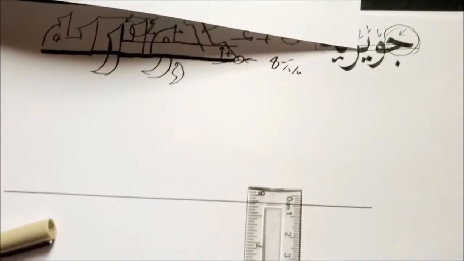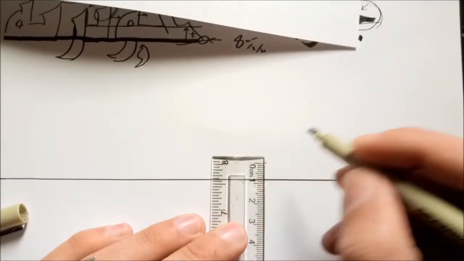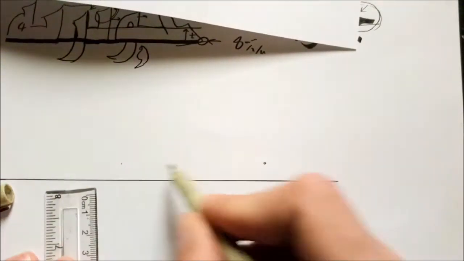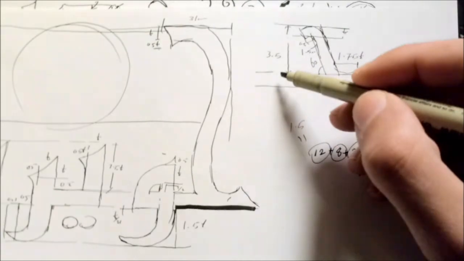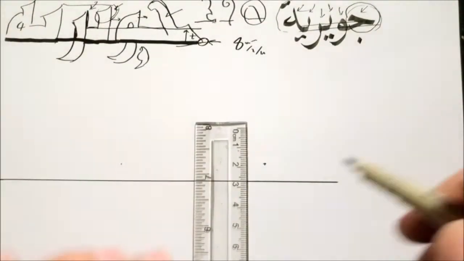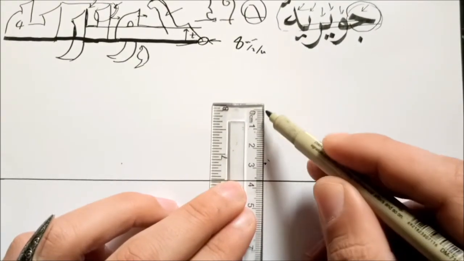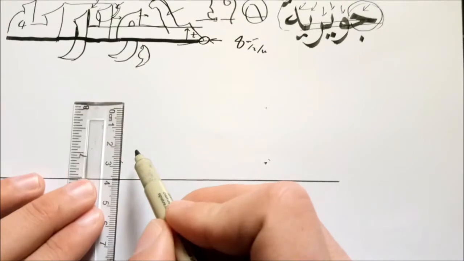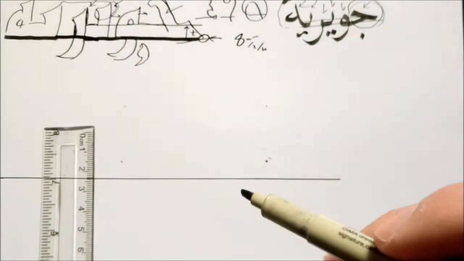You just want to see, all right, I've got my line, and what I want to do now is to go up for the full thickness, which is 8mm. And for this one, you need to be a bit focused, so that this would be the upper edge. You would take at least 2 points on this line so that you could have a straight line. Then you would take above this line, as you can see here, the maximum height, which is 3.5 T, which is 28mm. So from the upper point, be careful, you would take 28mm, which is up here. And this is giving you the maximum height for the letter G. Again, you would do the same here, 28, add a dot, and we've almost finished the upper side of the word.